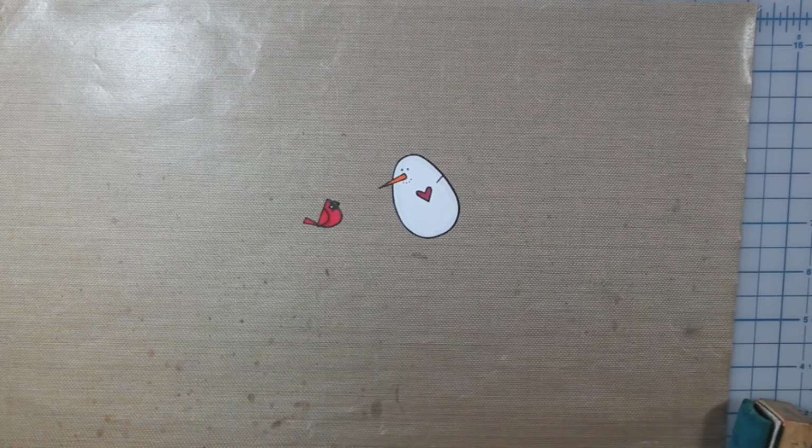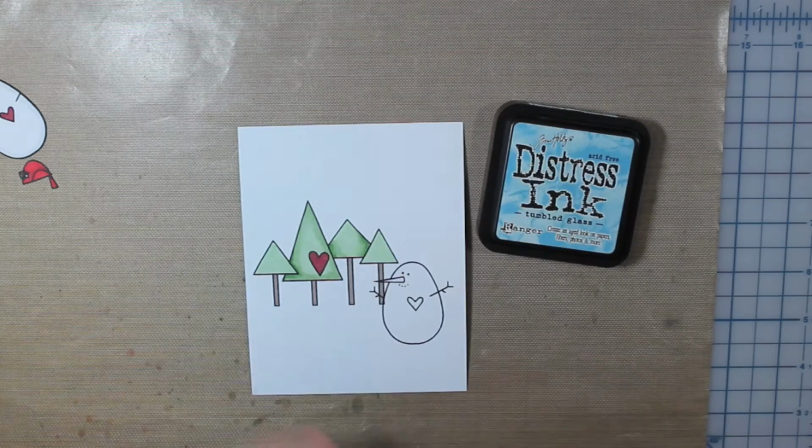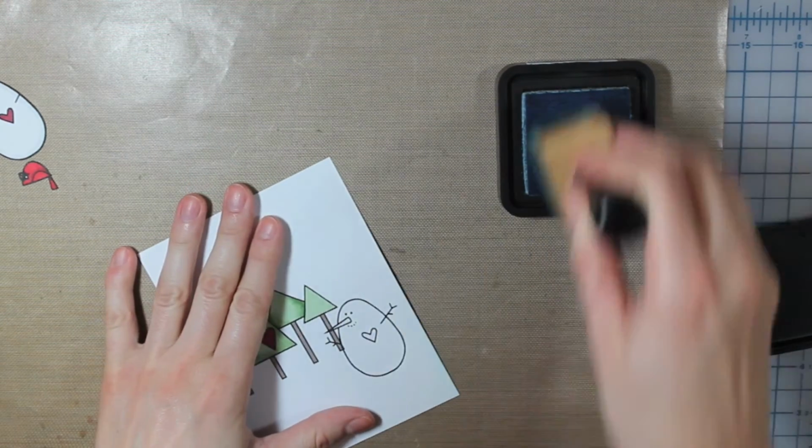Alright, so after I colored them all in, I went ahead and fussy cut them out with my scissors and then went around the edges with my Tuxedo Black Memento marker.